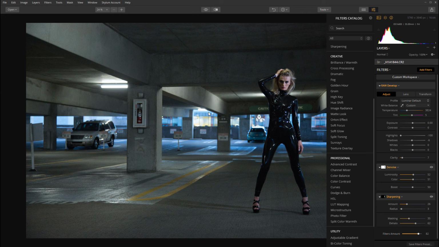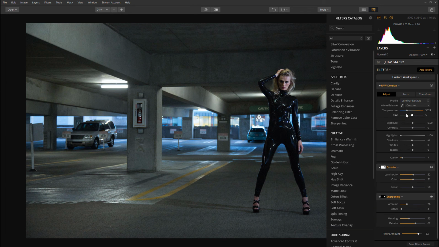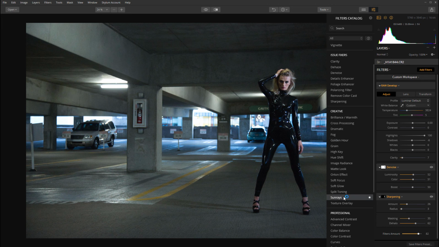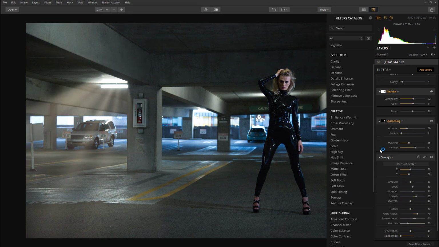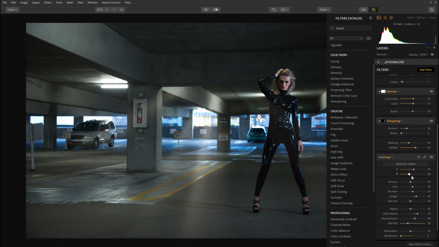Okay, so let's do a couple of creative things as we're playing around. And you know what, let me take highlights and blow them up. We'll go right here, so it will be very bright outside, almost maybe a light going. And you know what, let's look for sun rays. Okay, there we go, we add it, and you can see right here we have nice rays. Let's move a little bit down here.